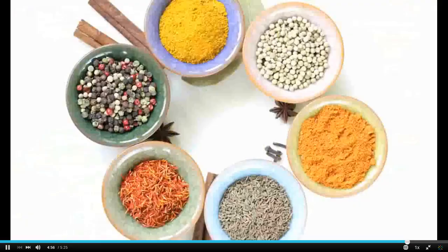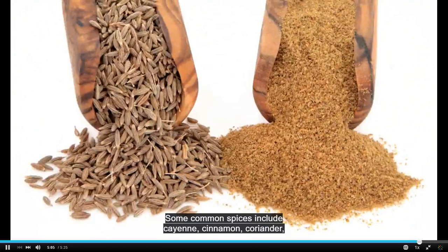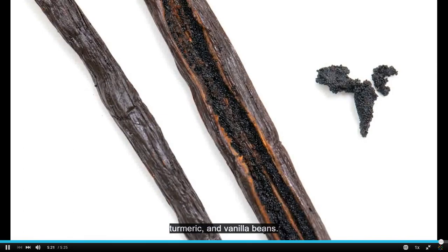Some common spices include cayenne, cinnamon, coriander, cumin, fennel, ginger, nutmeg, paprika, peppercorns, saffron, turmeric, and vanilla beans.